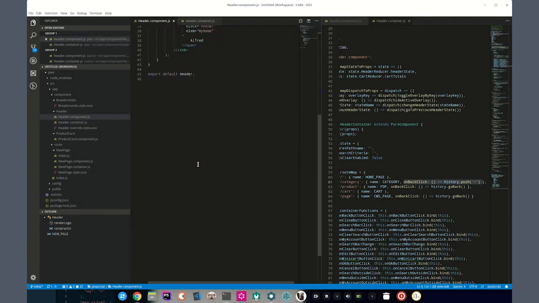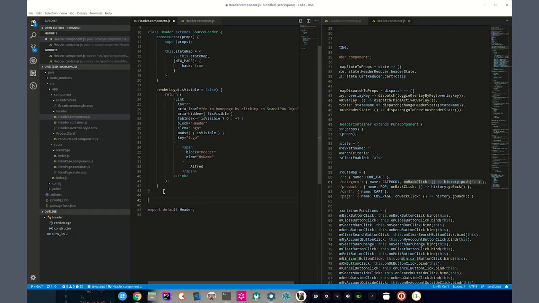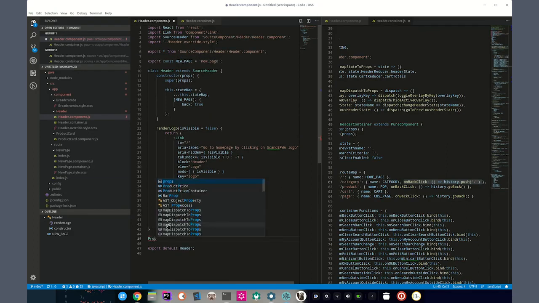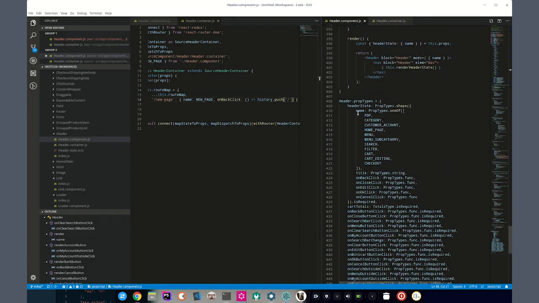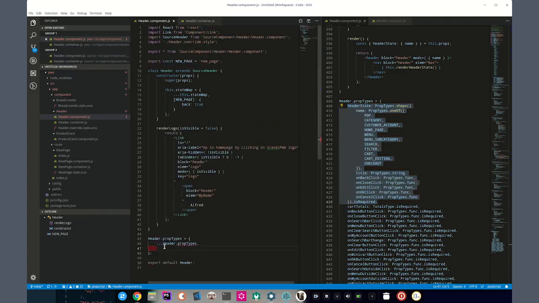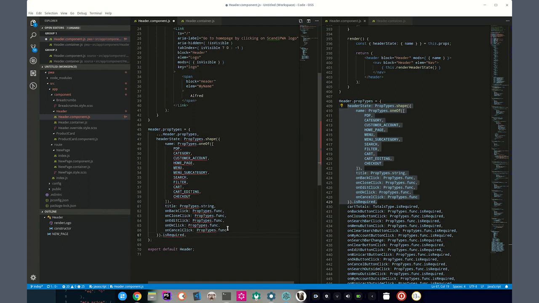Of course, you see, we need to change. This is not related, but we need to adjust the prop types. So let's declare header prop types once again. Header dot, we need to extend prop types. How to do it? It's simple. You just destructure the previous header prop types, header.prop types here, and you add additional, you rewrite essentially. Let me see how it was declared. It was a header state name, yeah? Let's copy this one here and let's overwrite it.